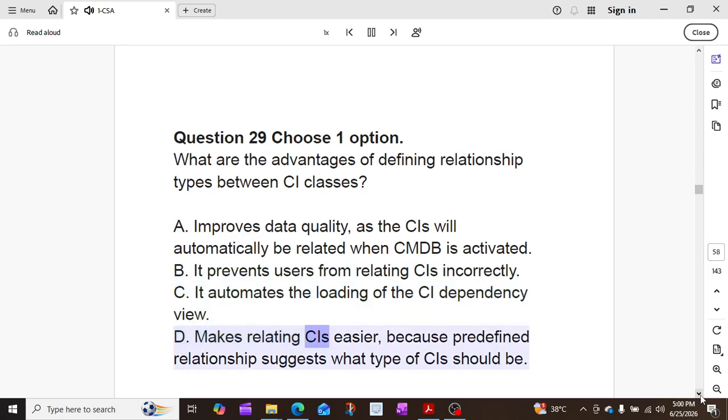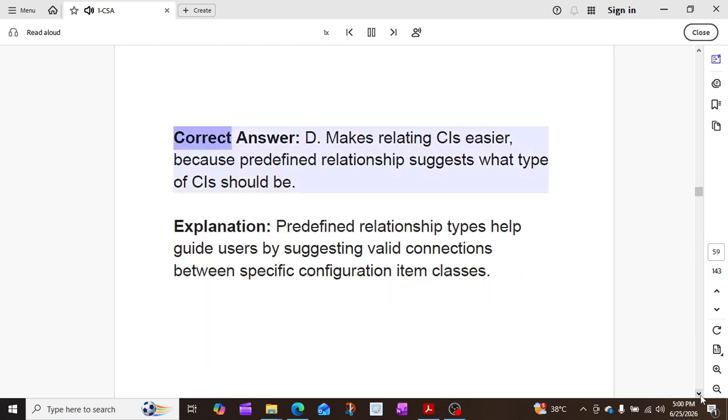D. Makes relating sys easier, because predefined relationship suggests what type of sys should be. Correct answer, D. Explanation: predefined relationship types help guide users by suggesting valid connections between specific configuration item classes.